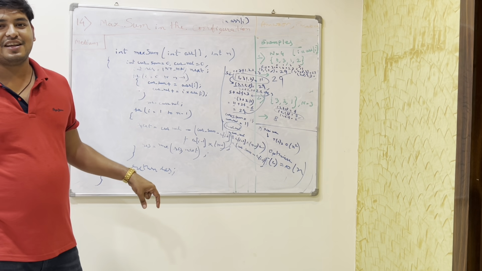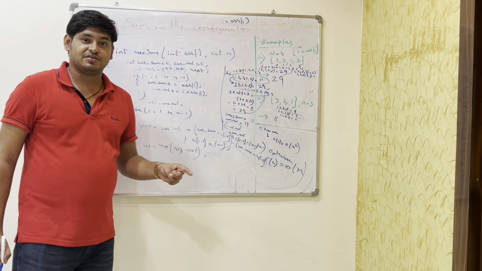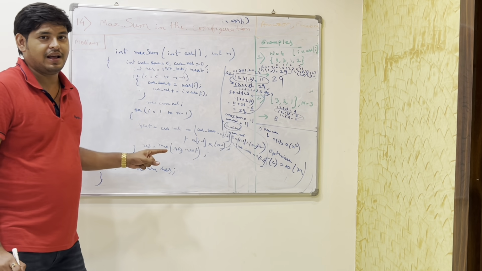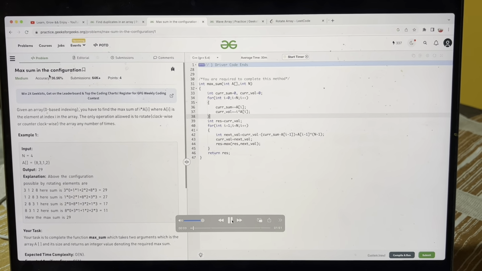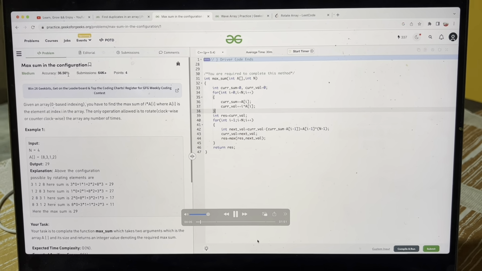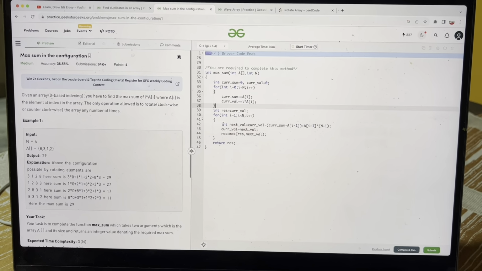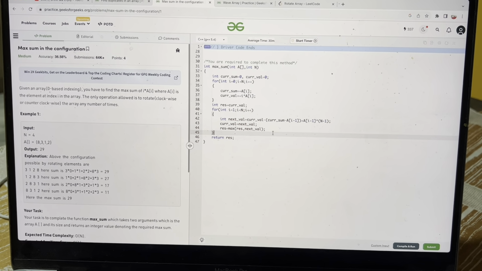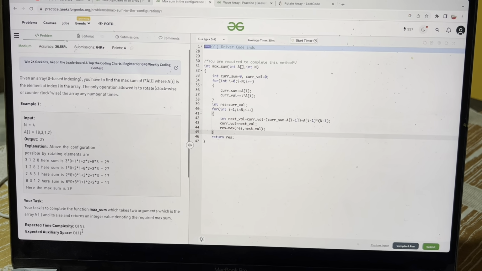The link to the question has been given in the description. Please try the solution on your own and then come to my code walkthrough. So here is the 14th question's code walkthrough section of maximum sum configuration. As already discussed, with this approach we can find the solution in order of n time complexity and order of one space only.